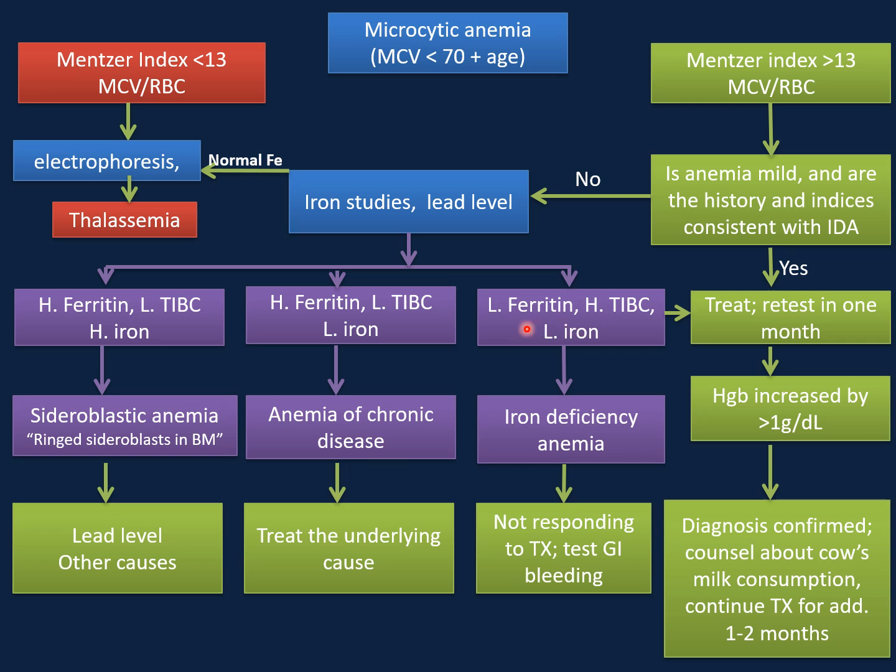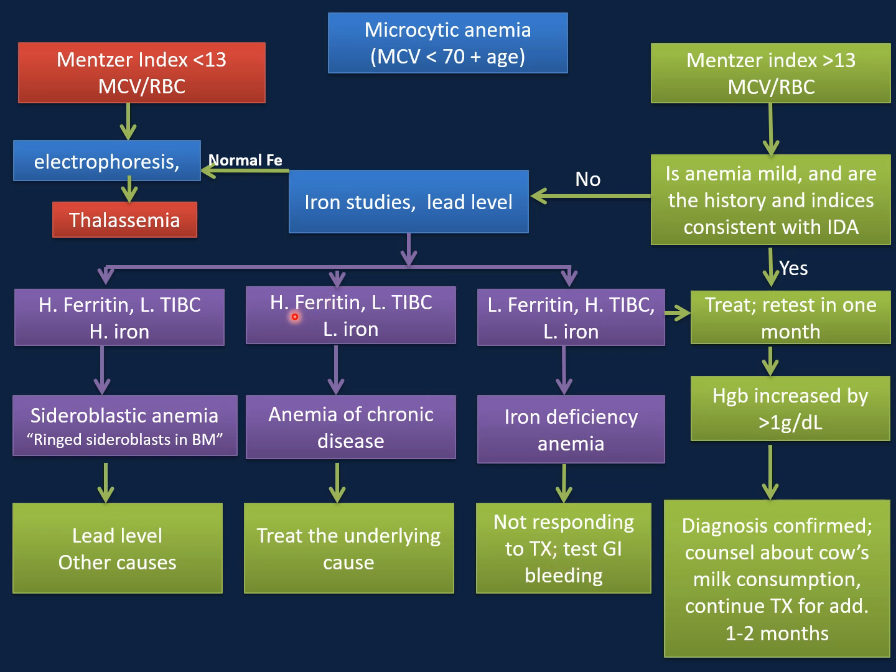The first and most common one is iron deficiency anemia when the ferritin level is low. The best test to confirm iron deficiency anemia is serum ferritin when it's low. And whenever the serum ferritin is low, the TIBC will be elevated and the serum iron low. This is consistent with iron deficiency anemia. So we'll go ahead and treat the patient and retest in a month. If the patient is responding, we'll do the same step. If the patient is not responding to the iron therapy, we need to find out if there is any source of bleeding like GI bleeding, and if it's positive, refer to pediatric gastroenterology.